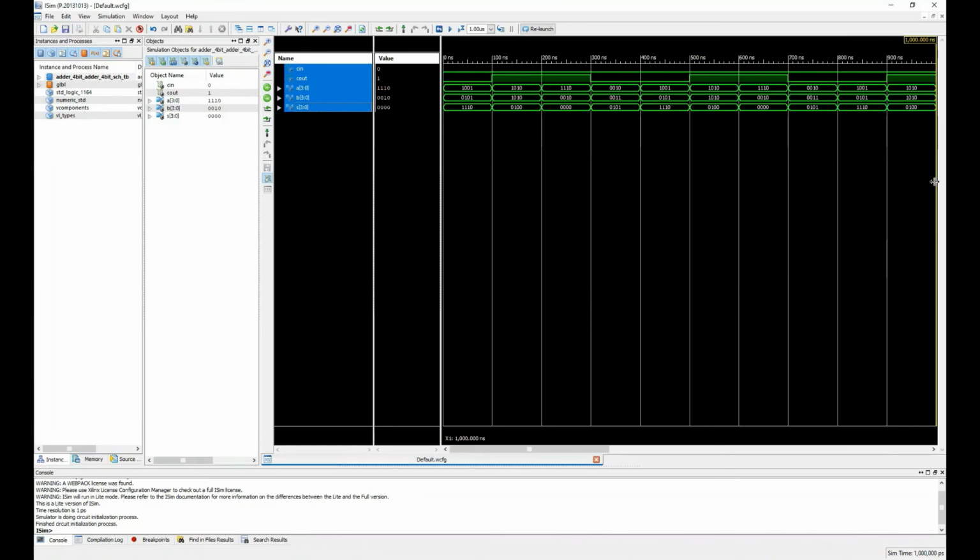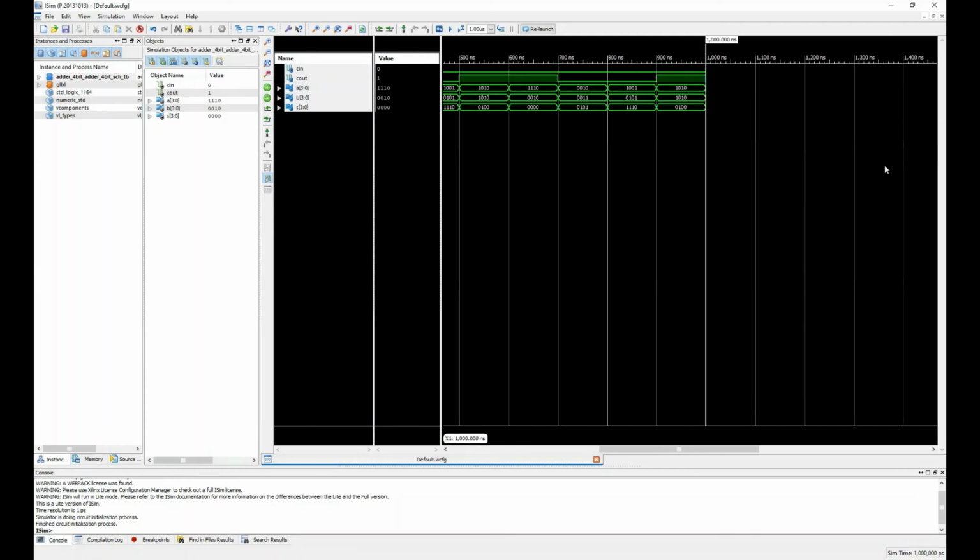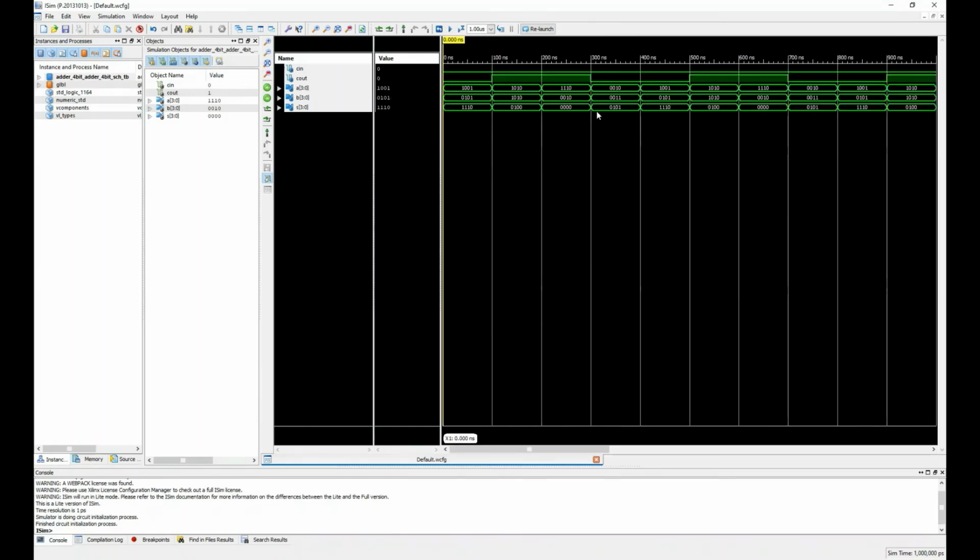As you can see, if you drag the cursor in here, you can check all of the outputs. For example, we have given A as 1001 and B as 0101, which will give you the output of 1110. And we can check randomly another one, which is in here, is 1001 and 0101, which will give you 1110. Oh, it's the same. So let's get another one, maybe this one. As you can see, it's 0010 and 0011, which should give you 0101.